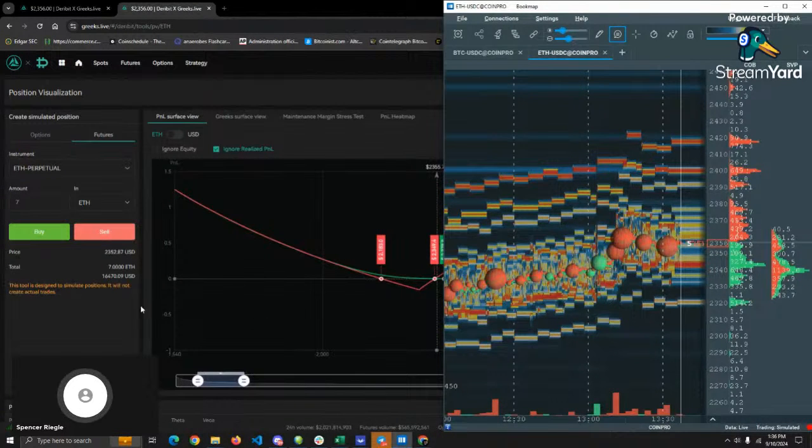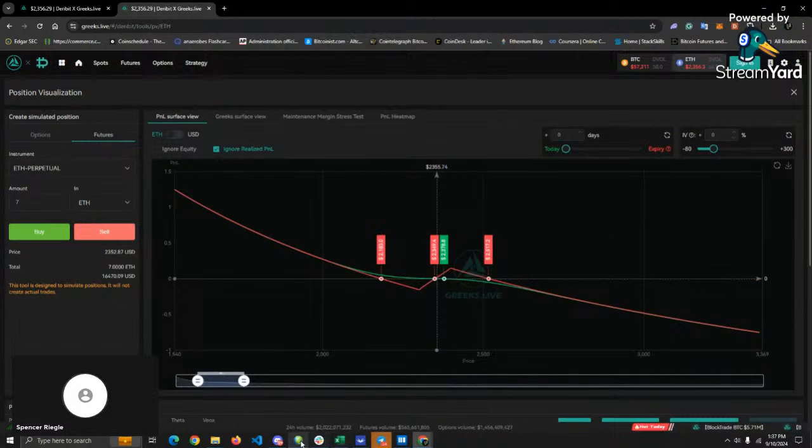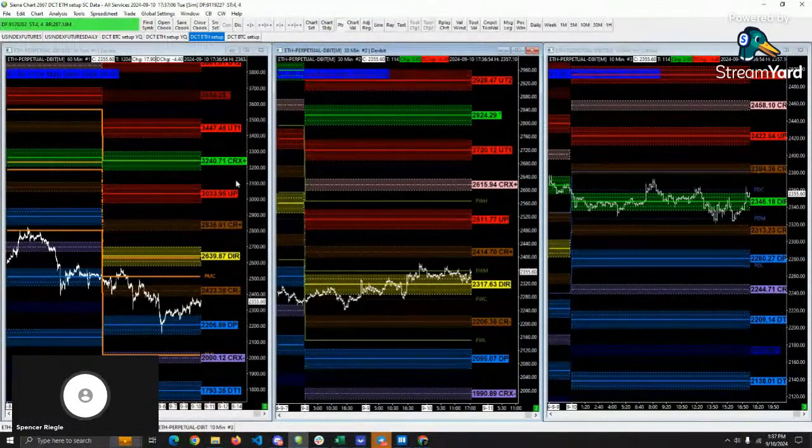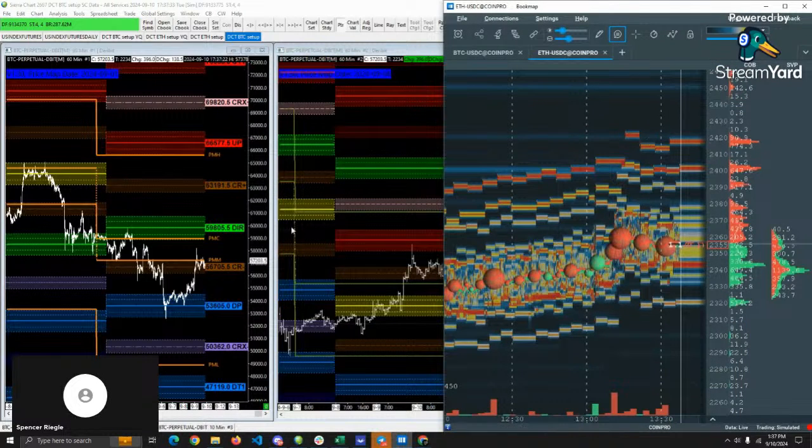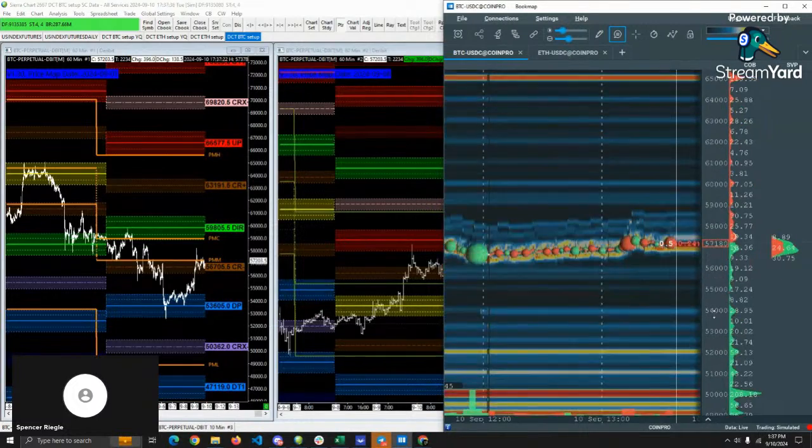Okay, perfect. Inversely, let's take a look at a risk reversal. Obviously, markets have crashed, so there is an opportunity to really get long the market. And what does that look like? All of these trades obviously are for education, so we're not recommending these trades, but it's largely to take this information, understand the structures, and understand how that's beneficial in all of these trading strategies. If we were to toggle over to Bitcoin, Bitcoin has been a little bit more positive. So let's toggle over to Bitcoin as well.